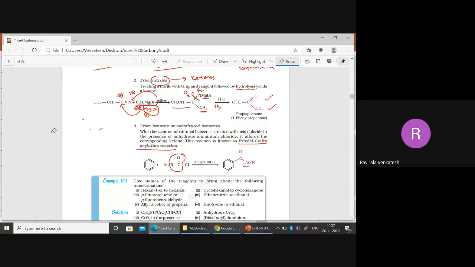Now let me show the reaction. I am writing one example for this one. We'll take one example here. I have taken benzene here. Now reacting with CH3 C double bond O Cl. And AlCl3 or FeCl3 we can take, which are nothing but Lewis acids. Now this part from here you have to connect. You break this part here. From this part you have to connect here. You are going to get a famous product.